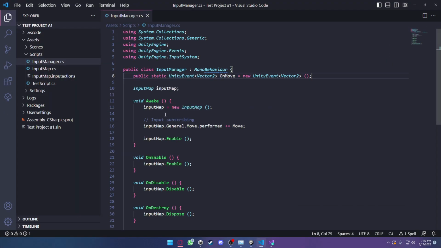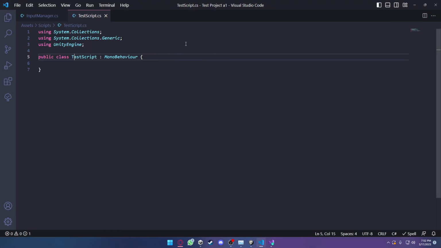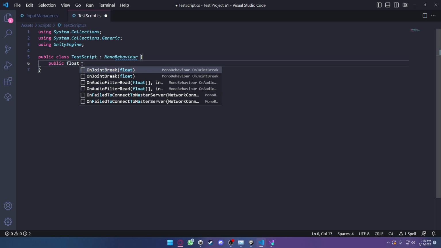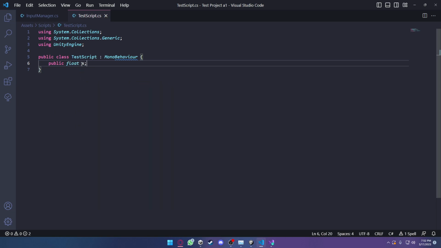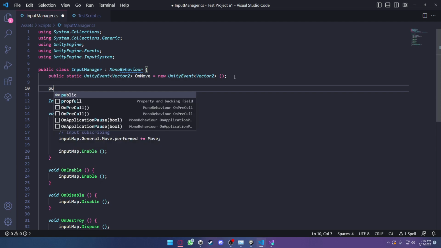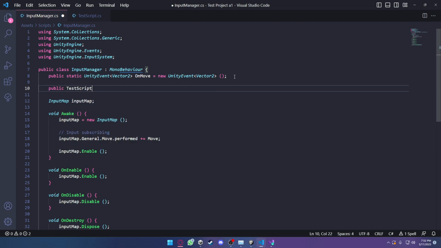Let me open it up. And in here, let's say we have a public float x, just to make it generic. And we can say its default value is 3. And then from here, what we can do is we can say public test script, right?